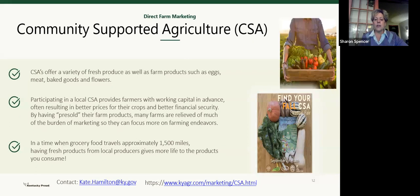But the consumers, the customers, learn about where their food comes from. They put a face on the food. They get to talk to the farmer. A lot of times these CSA operations will have a year-end potluck and bring people out onto the farm, or they may even have people come out on the farm and work a day. So it's always interesting to have that connection, because many times when you get food at a grocery store, the food is going to travel over 1,500 miles to get from the farm to your table.